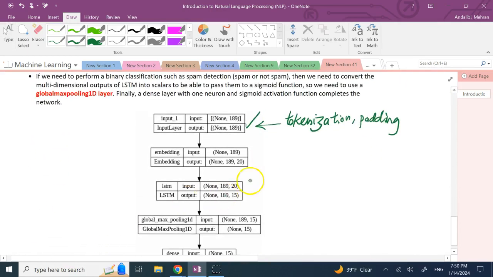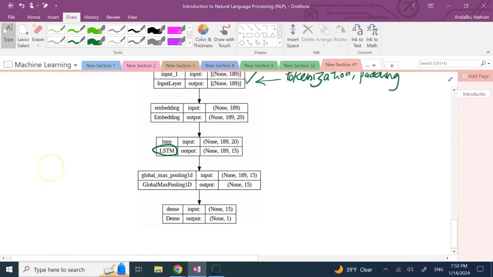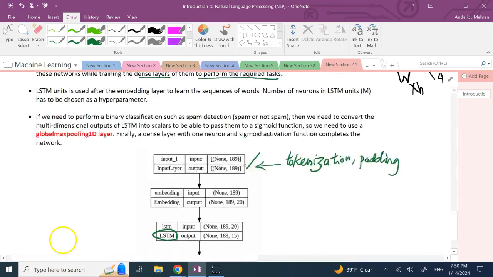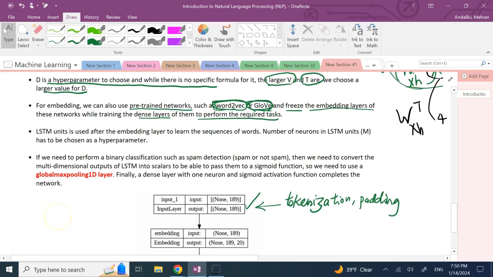And LSTMs, because they have memories, and long short-term memories are typically very appropriate for the kind of task that we're going to do here, like spam detection. So here we're going to use LSTM units.